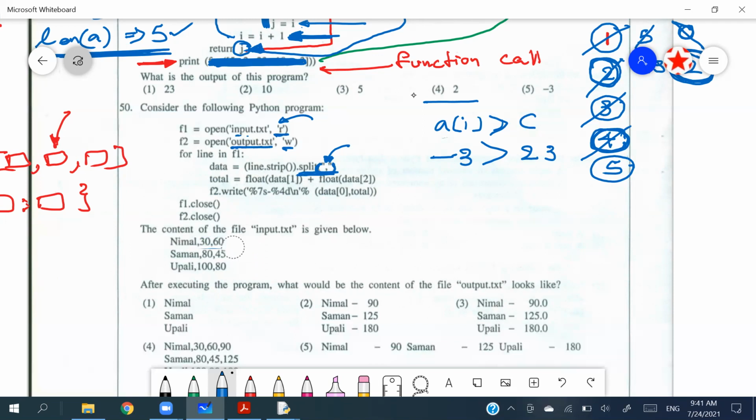එතකොට වෙන්නේ it's going to take off from here. Right? So once you split it, you are given a list. Right?